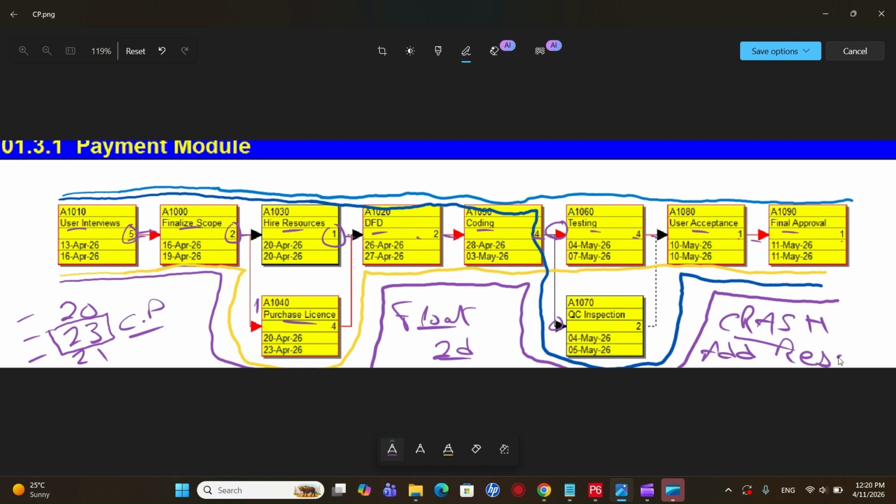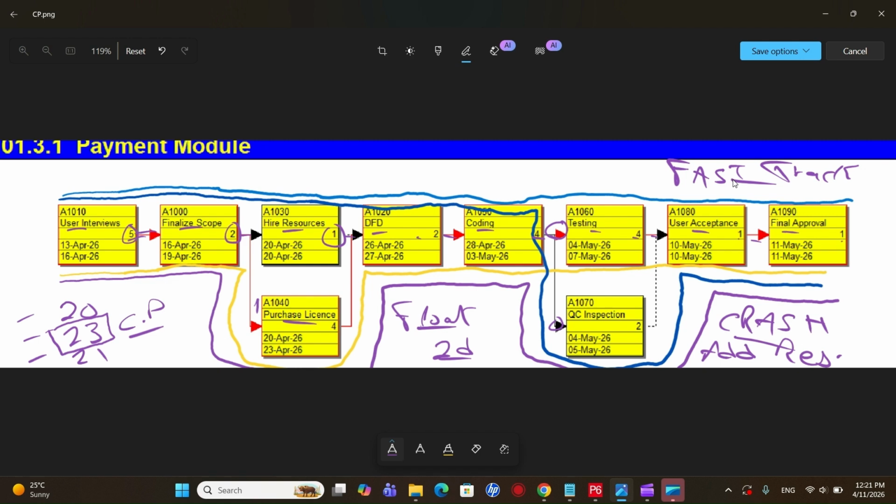Another term that can be used if you want to reduce the duration of the project is called fast track. You can do the fast tracking as well. Fast tracking means you will rearrange the network diagram, so the activities which are supposed to be performed one after the other, in order to reduce the duration of the project, you will be doing them in parallel. Now this may increase the risk, but will help you to reduce the duration.